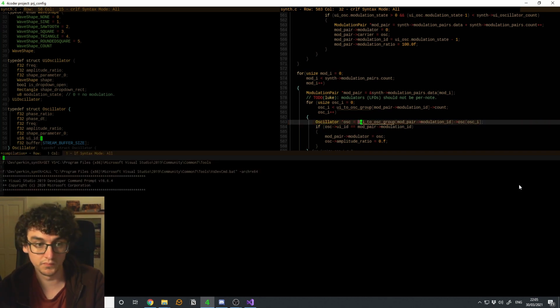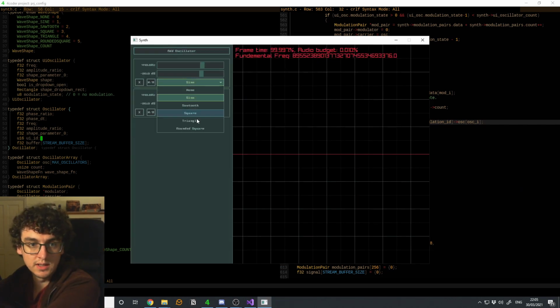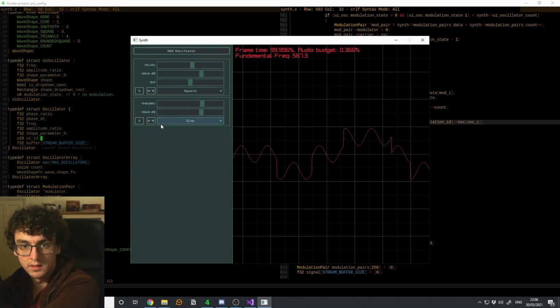Trace off. Right, let's try this again. So we'll set this to a square wave. So we've got one bug here where our sine wave isn't coming through. But it is if I play 2 notes. Strange.